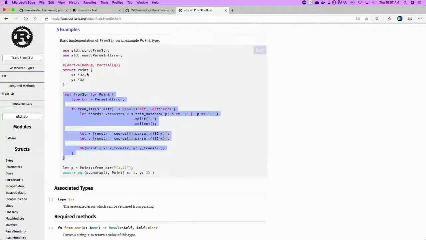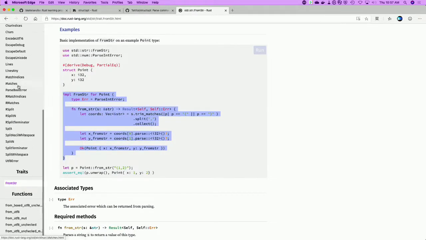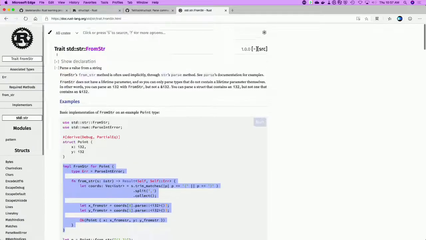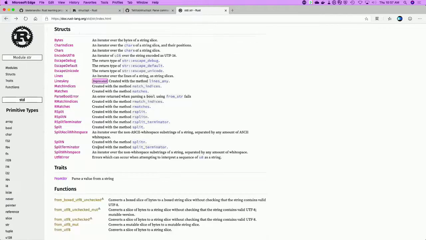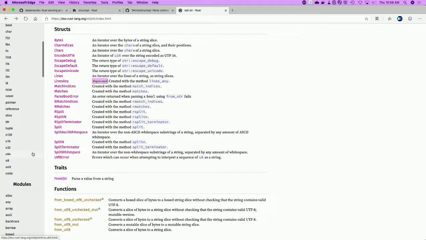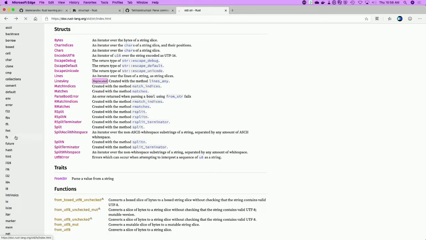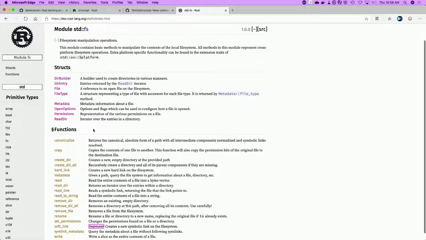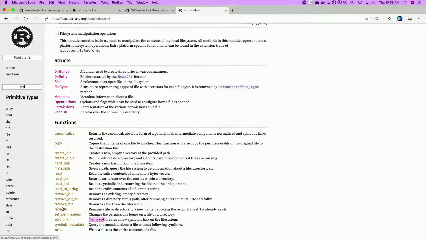I'm going to go there too. Hang on. Standard modules. All right, how do I get back? fs. Functions.